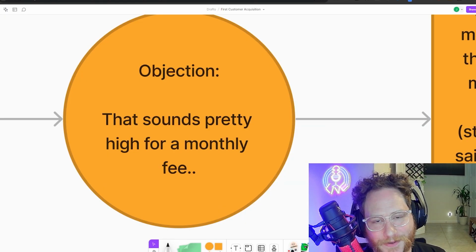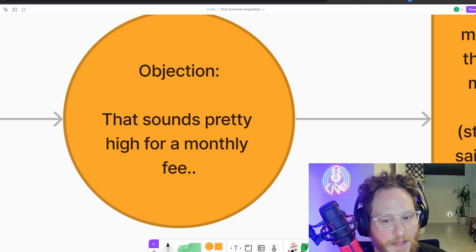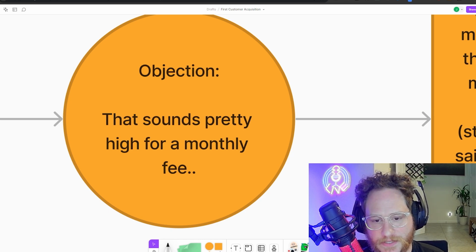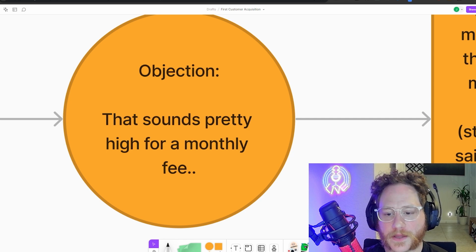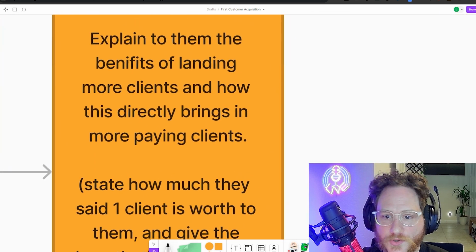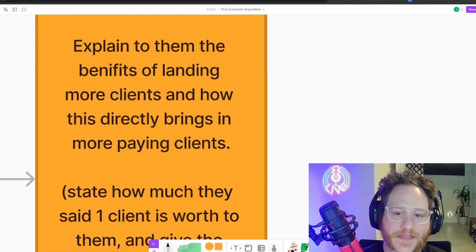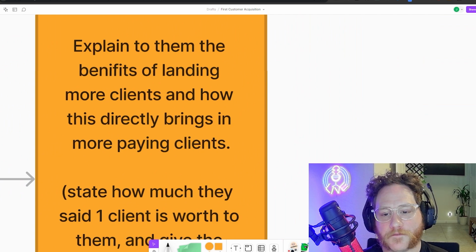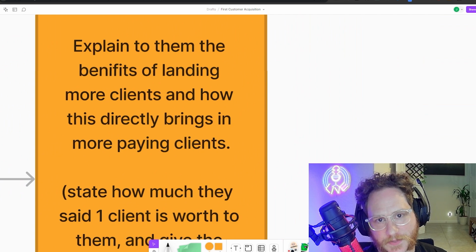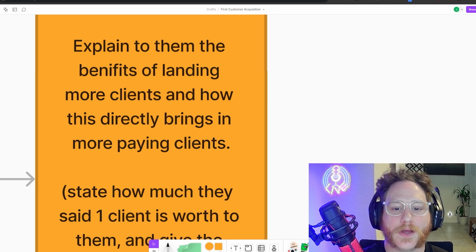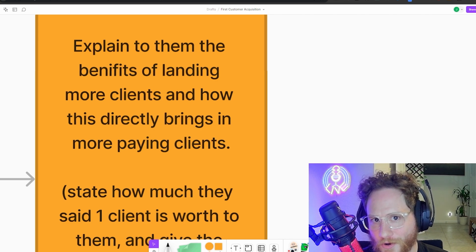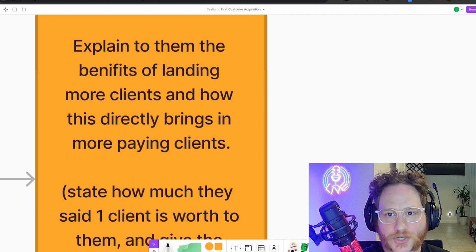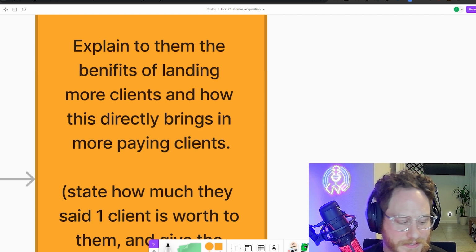Okay, now, if they do have an objection, and some of these objections, they all sound different, but one of them is going to be, "That sounds pretty high for a monthly fee." Okay, then what we do is we go ahead and explain to them the benefits of landing a few more clients and how this specific service directly ties to them bringing in more revenue. Because during your discovery call, they're going to have told you how much their average order value or average client is paying them.